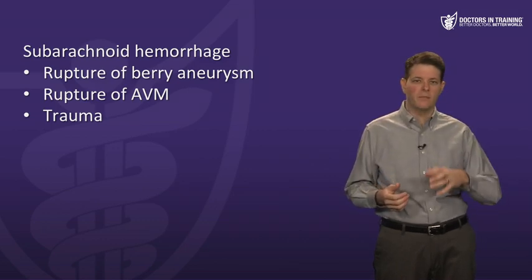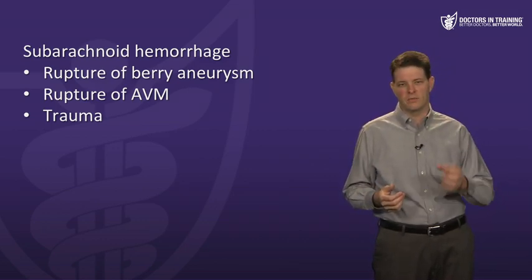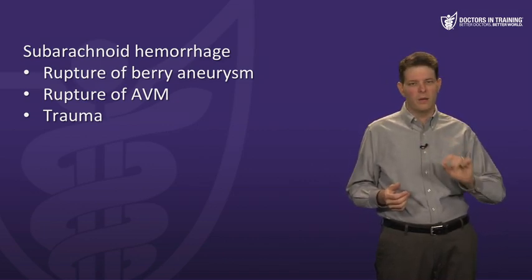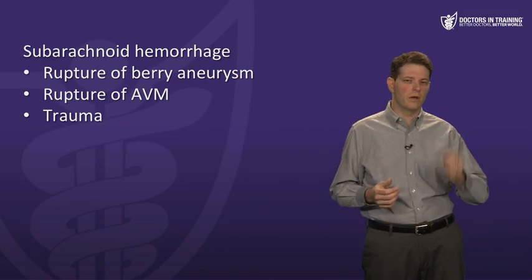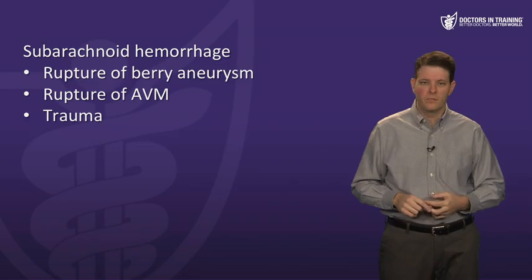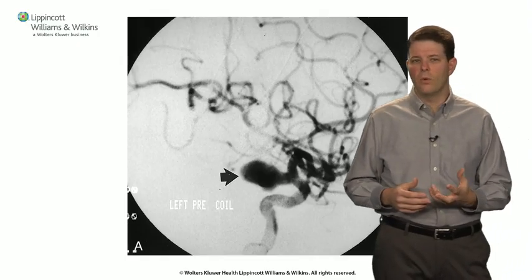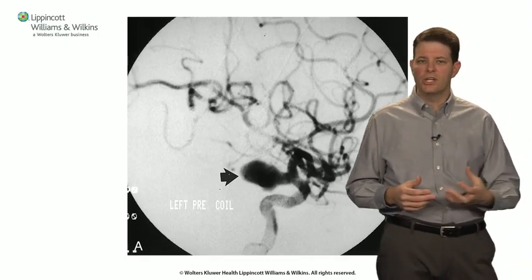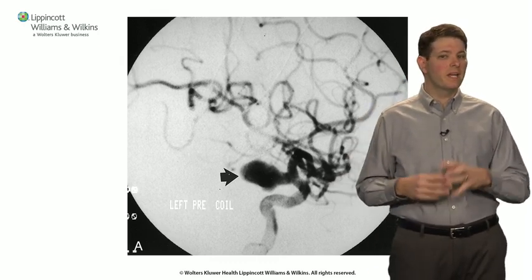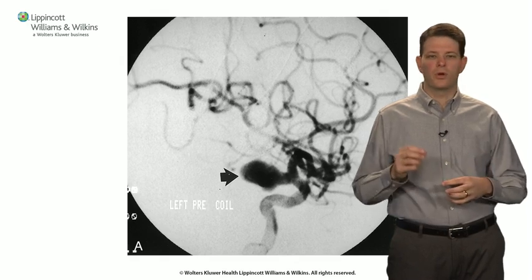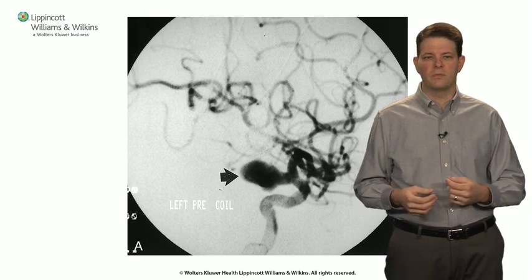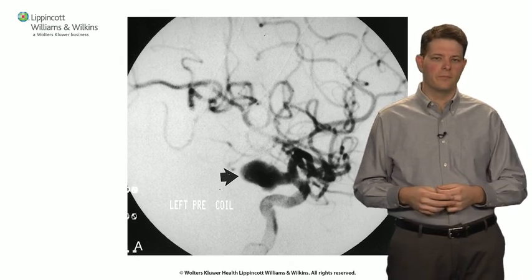Now, you may have also read that Marfan syndrome is associated with Berry aneurysms, but that's one of those classic associations that's turning out not to be true. So do not remember Marfan syndrome with Berry aneurysms. Remember polycystic kidney disease and Ehlers-Danlos syndrome. We've seen this image before with the circle of Willis. This is an angiogram of the brain that shows a Berry aneurysm right in the center of the image. Now, these can develop anywhere in the brain, but you're usually going to find them at a point where two vessels branch or bifurcate. The most common location of these intracranial aneurysms is the anterior communicating artery.